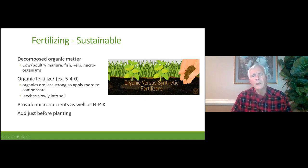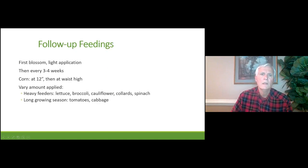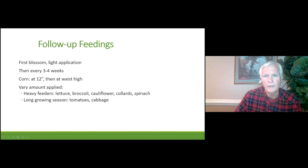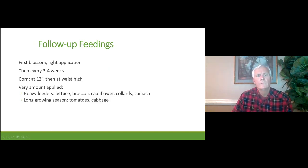One of the things that a soil test will tell you is what you need to do in terms of fertilizer to make your soil better for the crops that you want to grow. Here is follow-up feedings. This is pretty much self-explanatory. As soon as stuff comes up, give it a light application every 3 or 4 weeks if you're using chemicals. You can put organic fertilizer on your plants anytime because it's not as strong as the stuff.